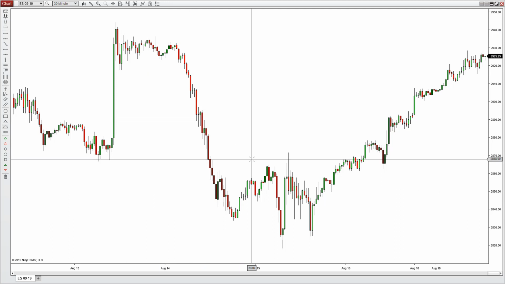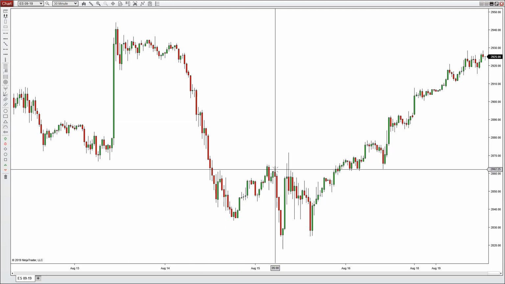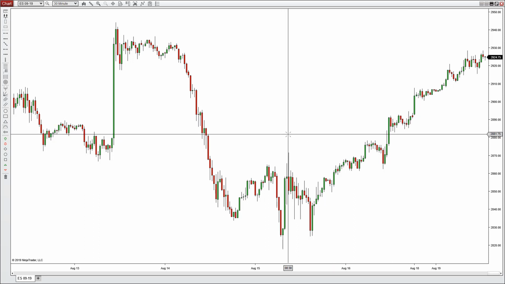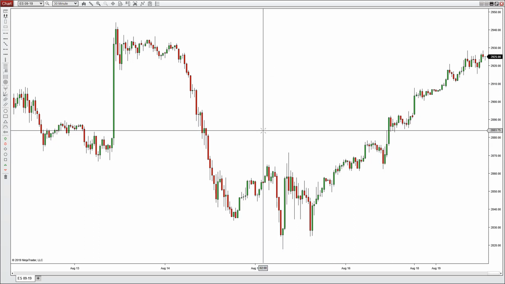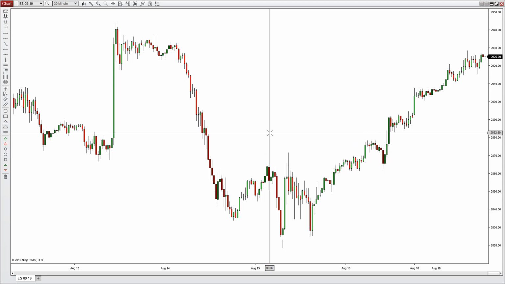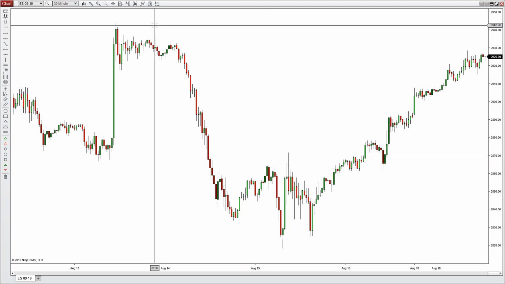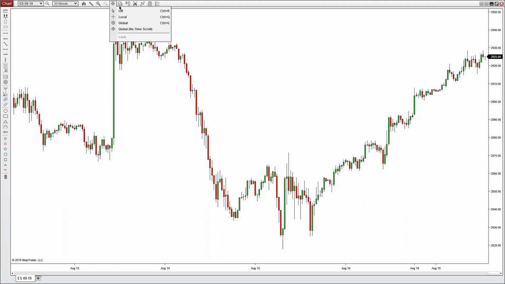No time scroll, well, it just means that you can go ahead and move the cursor here, and on the other chart, it won't actually move in time. It'll just move on the vertical axis. So the horizontal axis will actually stay static, and the vertical axis will go up and down according to price. So that's if you have two charts open at the same time, and when you move the cursor on one, it'll go ahead and move the crosshair on the other. We'll go ahead and leave that off.